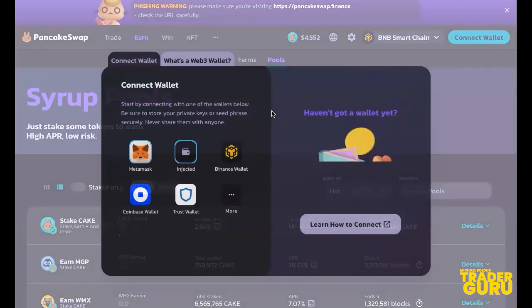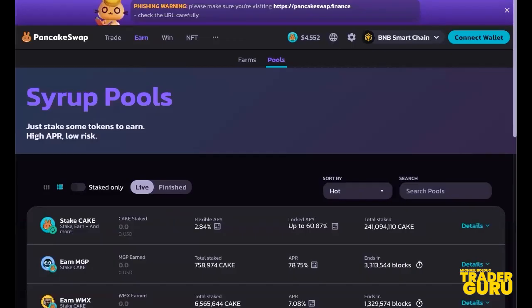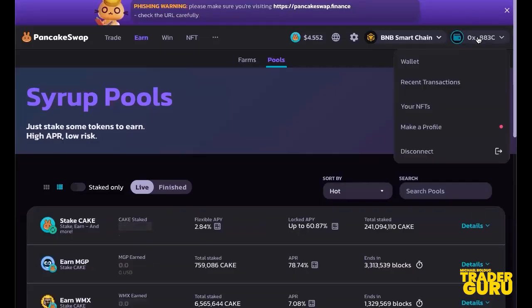When you connect your wallet into PancakeSwap, you want to go to PancakeSwap.finance. Make sure that you have .finance and not some fake ones, okay, so that everything is safe. It's going to ask you to allow the site to switch to the network. Please do that. So that's the first step. Then once you're connected, you'll see you're connected. And it's very easy, right?